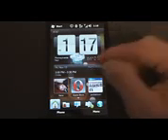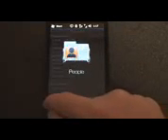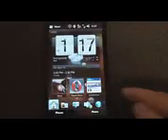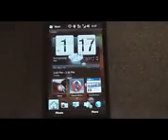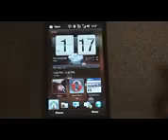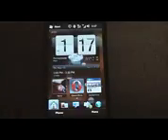Going down the home screen, we have the calendar. So if we click on here, we will be taken to our calendar, actually the calendar tab on HTC Sense, and we're going to cover that in more detail momentarily. Down here are some quick links, and these are really great because these can be either links to websites or links to programs or links to contacts. So here I have a contact that I like to call on a regular basis.